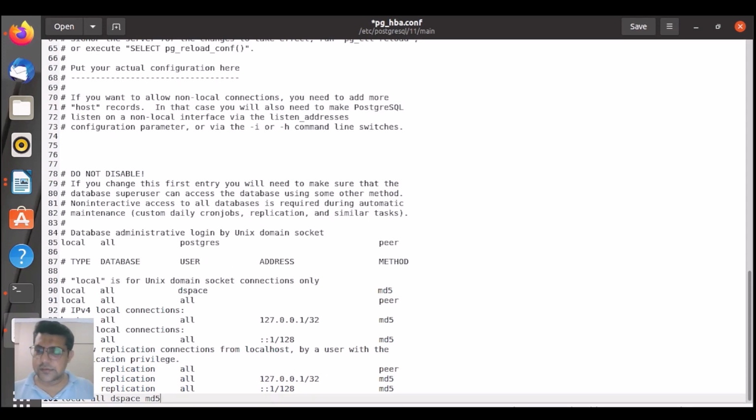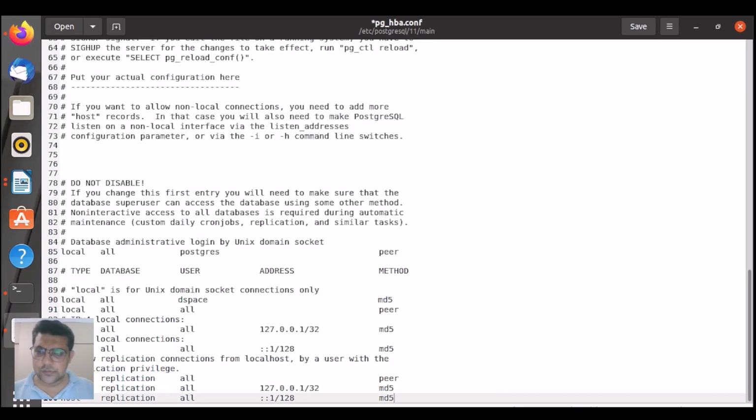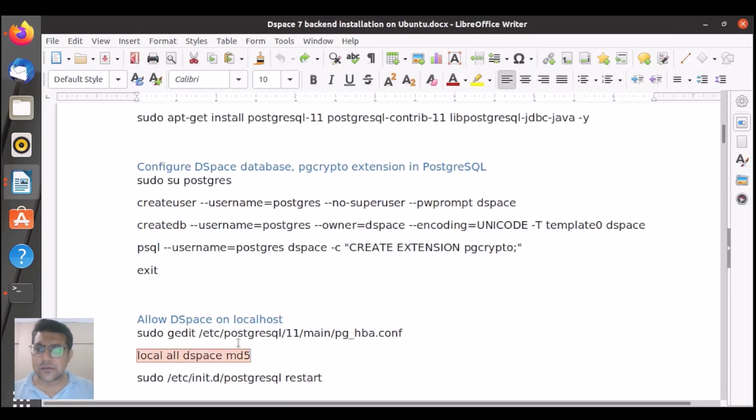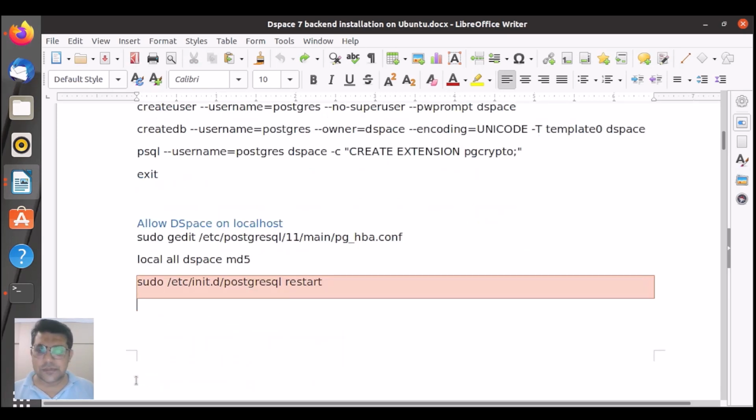Like this here. So we have pasted this command here. What we do is allow local and all databases, and the user would be DSpace, and the method we are using is MD5. So let us save this now and close this. After doing this, we need to restart Postgres by using this command.